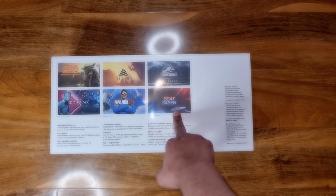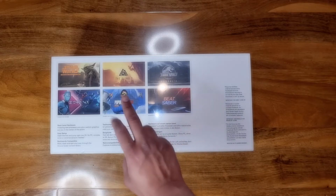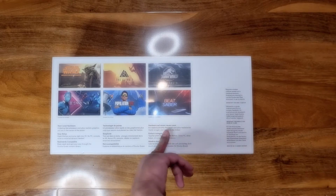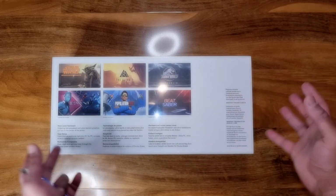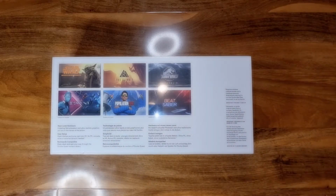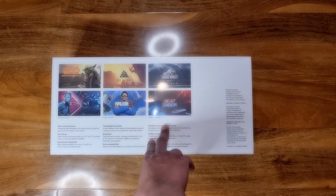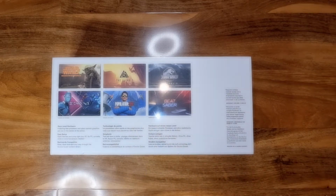The resolution on this is 1832 by 1920, and that's per eye, so it's a fairly high resolution display. From my testing of other VRs, it is a very good display. It has fast-switch LCD and integrated positional audio. Again, we'll be testing this all out once I unbox it and in my follow-up videos. Battery life on this, as it is wireless, is 2 to 3 hours, but on average most people get around an hour and a half, depending on what you're doing, if I'm going to be honest. The processor uses the new Qualcomm Snapdragon XR2 platform.